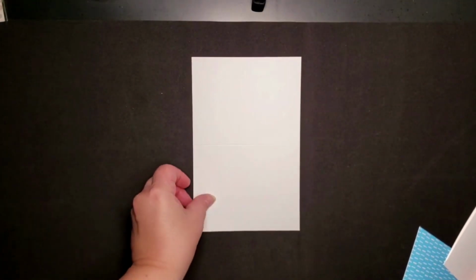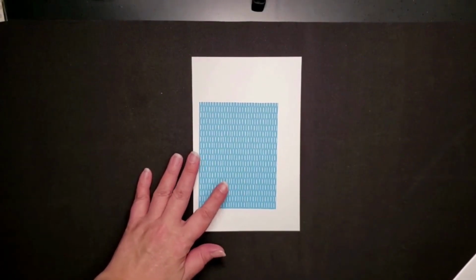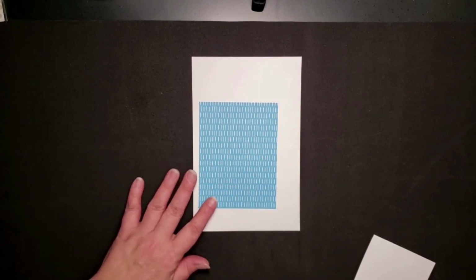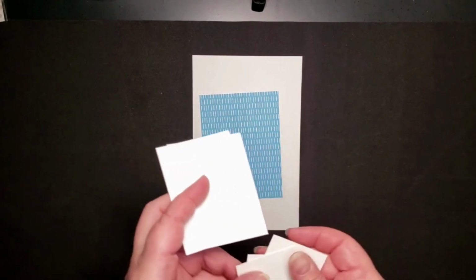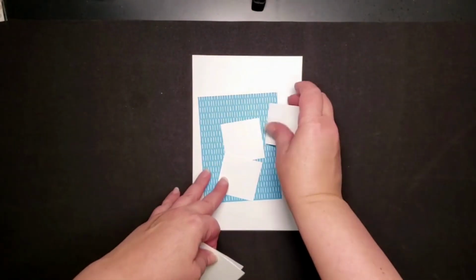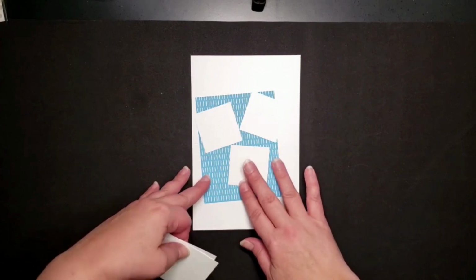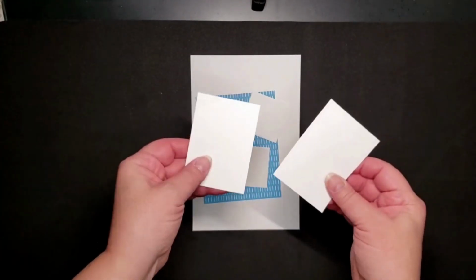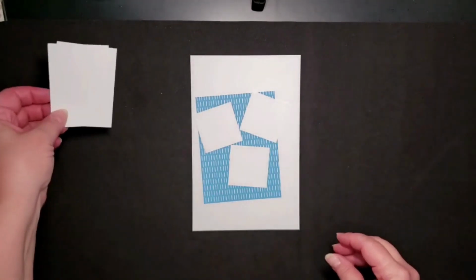Okay, for our second card, we have another piece of basic white thick cardstock, 8.5 by 5.5 inches, scored at 4 1/4. We have a piece of In Color DSP from 2022 to 2024. This color is Tahitian Tide. We have 3 pieces of 2x2 basic white cardstock. These would actually be scraps because we're going to be die cutting from these pieces. And then I have a couple more scraps of basic white. This is what we'll stamp on, color, and then fussy cut our images.